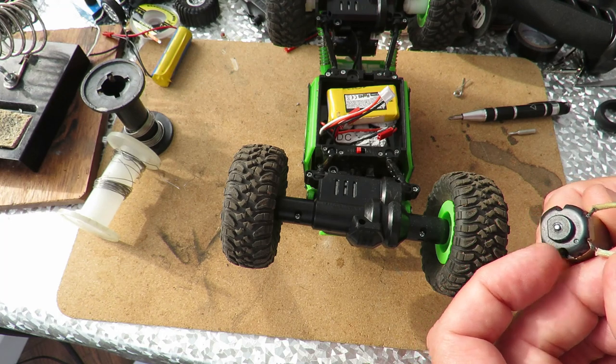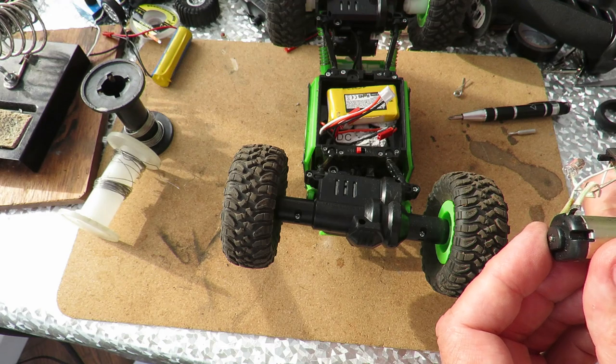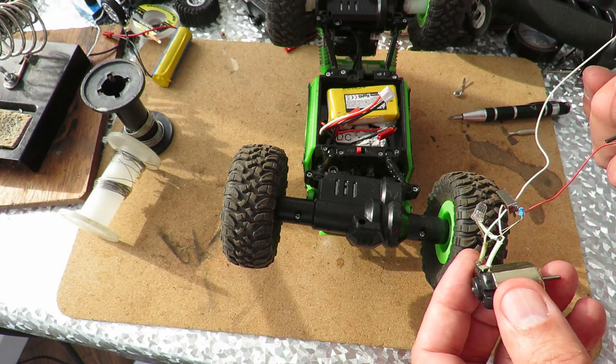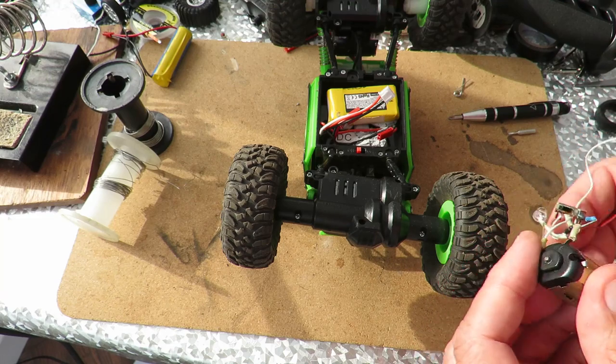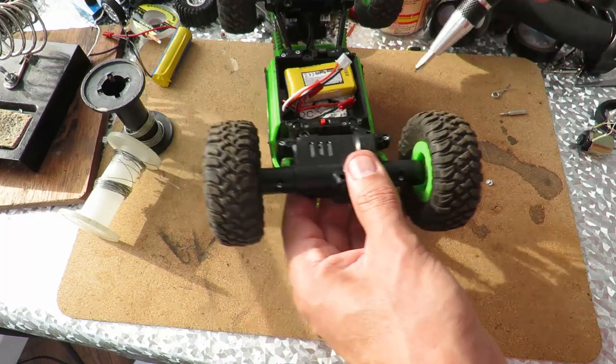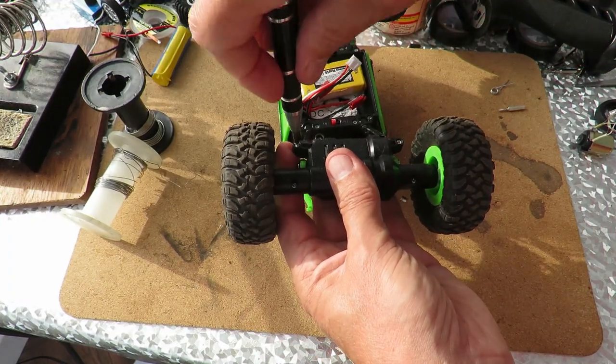The only thing is, I've no idea whether this is any good, like all the other stuff in my junk box. So, well, we'll find out in a minute. Let's take this one apart and see what we can do.